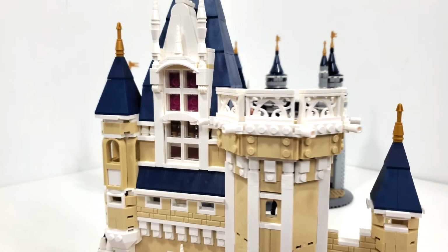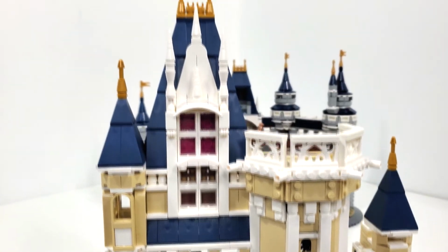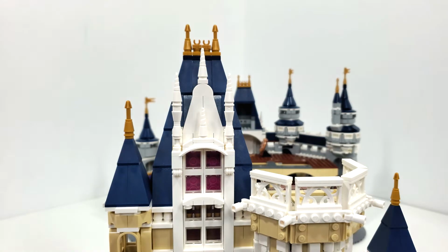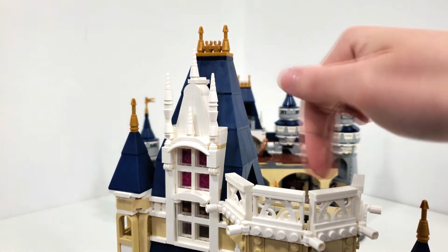We also continue to add more of those Unikitty horn pieces as we move to the very top, with some interesting building techniques. I really like how they did these up here. And that brings us to our last section of the exterior that we're going to place right here.